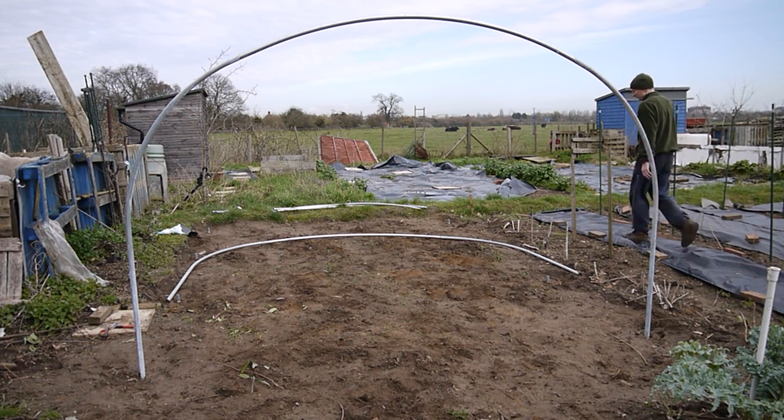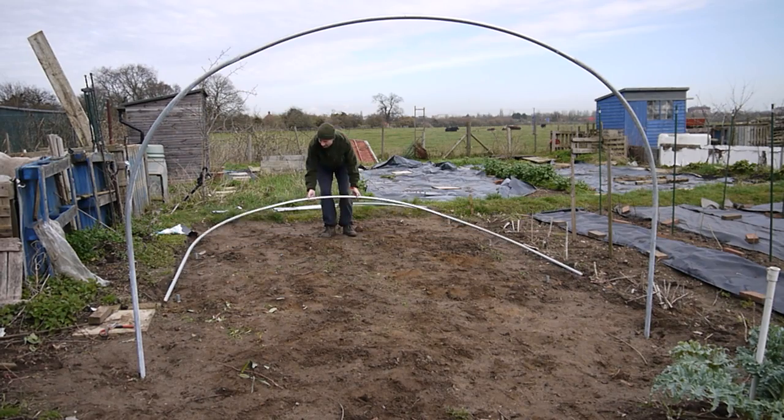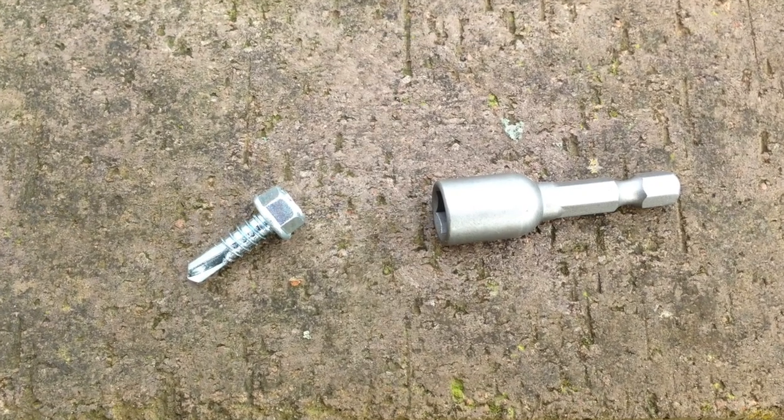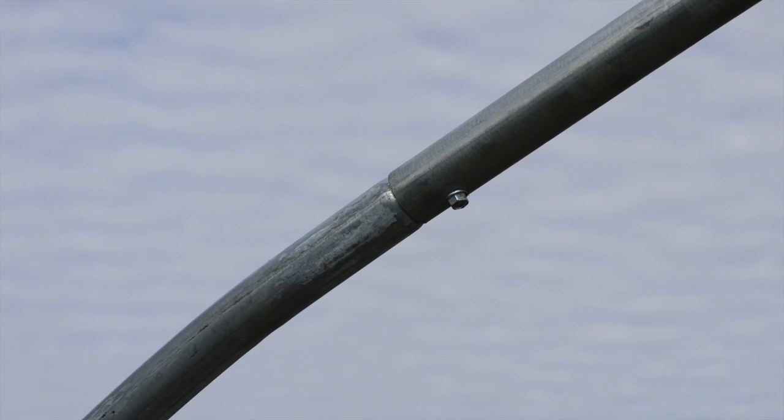Any mistakes at this stage will become obvious when you start to erect the hoops that form the skeleton of the polytunnel. The metal parts of the hoop are simply slotted together. When all the hoops are correctly aligned, the joints are sealed by a self-drilling screw.